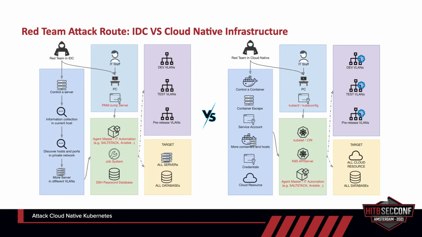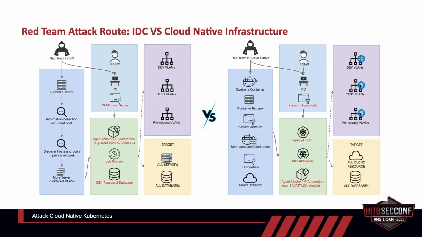While the infrastructure used by enterprises is changing, the red team's tech skills must also be innovated. Red teams generally divide the positions into two categories: the positions in the production network and the positions in the office network. For the traditional IDC environment, the basic goal of penetrating the production network is to get a shell of a server, and then we use different skills to collect information, such as host live detection and port scanning, and perform lateral movement to get other targets.